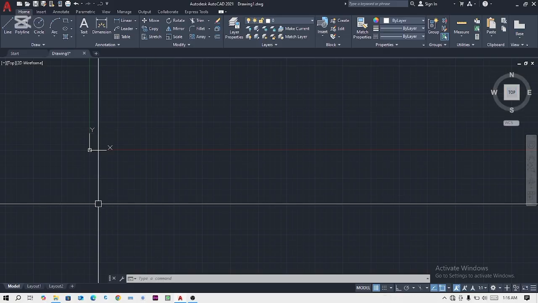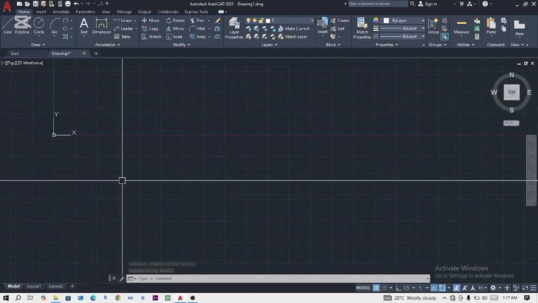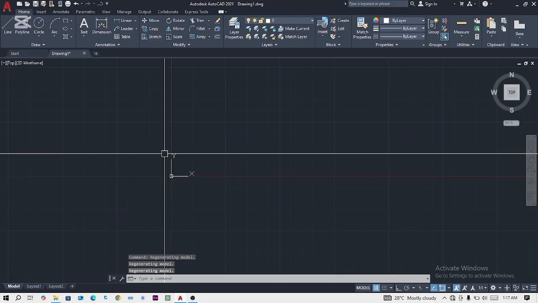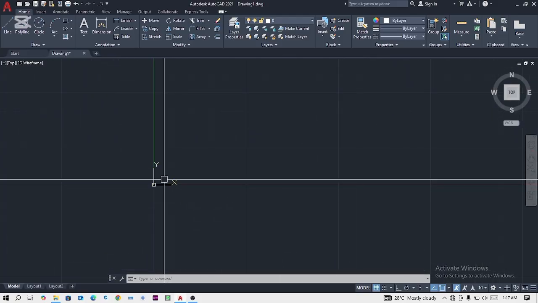Okay, now this is a draw environment. As you can see, when we open AutoCAD, or if you open any AutoCAD page, you're going to see this X and Y. This X and Y means it's a 2D drawing. What you're going to do is a two-dimensional concept. It's not 3D. If you have X, Y, Z, that's when we'll be dealing with a three-dimensional concept. But this is just 2D. 2D is showing you the object using vertical and horizontal lines.